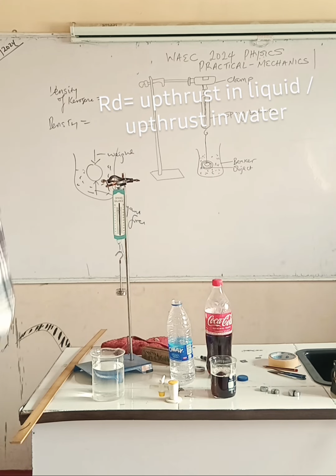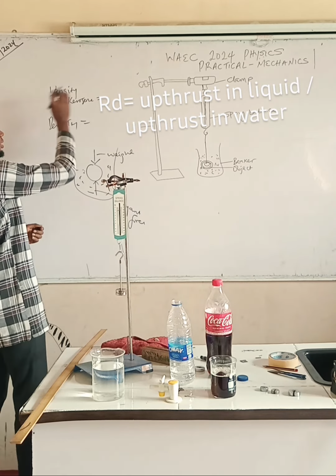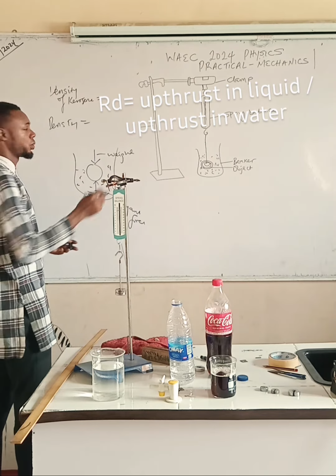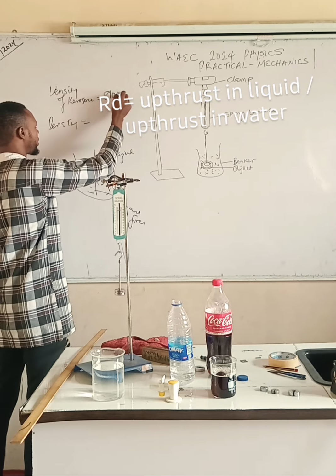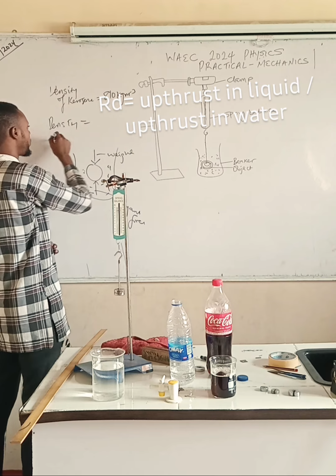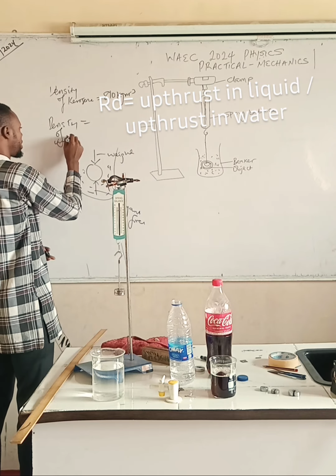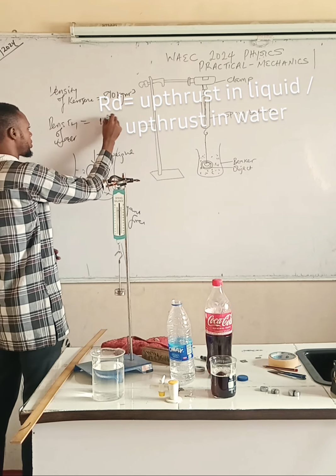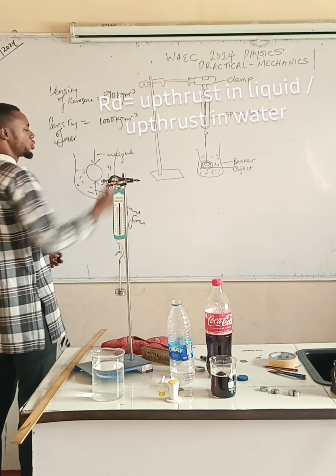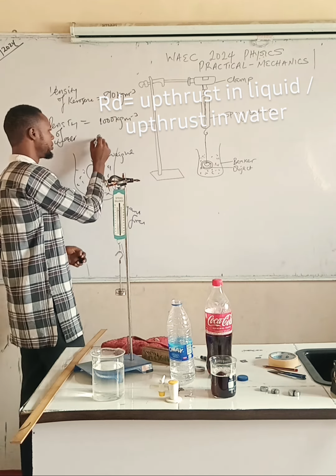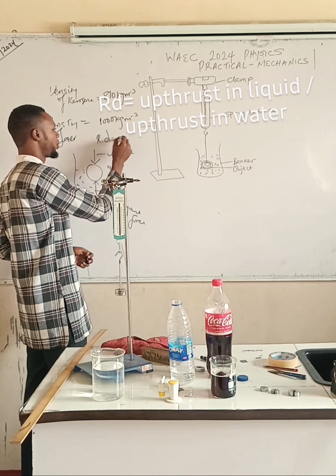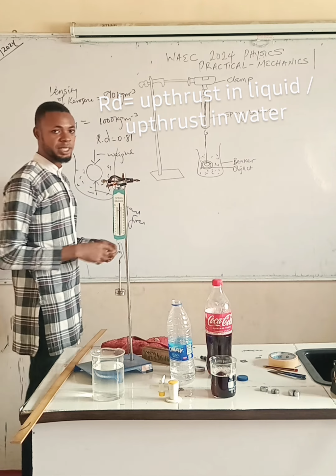Okay, now let's continue. Now, the density of kerosene, since we're working with kerosene and water, the density of kerosene is less than 10 kilogram per meter cube. Why the density of water? Why the density of water is its value? We know that to be 1,000 kilogram per meter cube. So automatically, the relative density, which this practical is all about, is 0.81. That will be the relative density of kerosene.